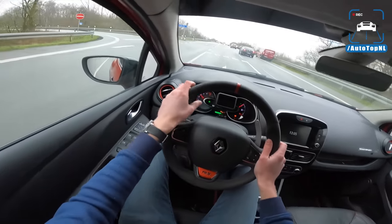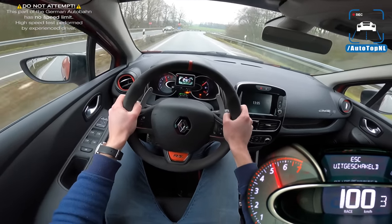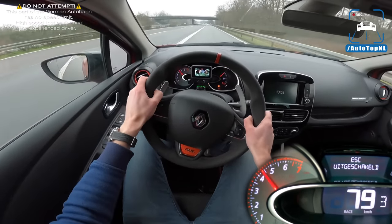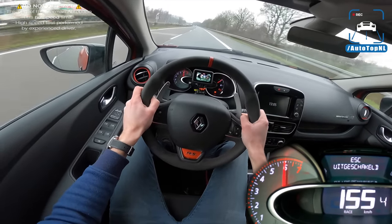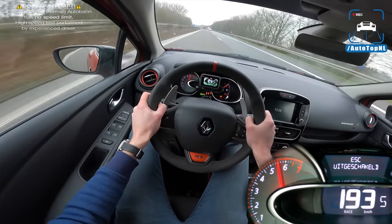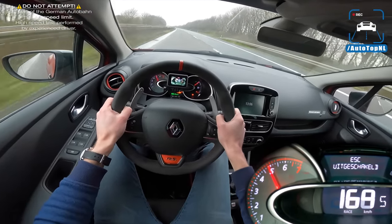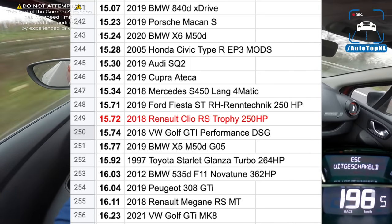Let's take it to the Autobahn. The power delivery is pretty good — you can feel everything through your seat, your pedals, and the steering wheel, which is nice. They do know how to set up a fun car. So here we go, full throttle. You've got that sound from the Akrapovic at the rear and the D-cat downpipe — it does make it quite a bit louder than stock. Performance-wise, we did our 100 to 200 measurement and it performed pretty well — 15.72 seconds from 100 to 200.